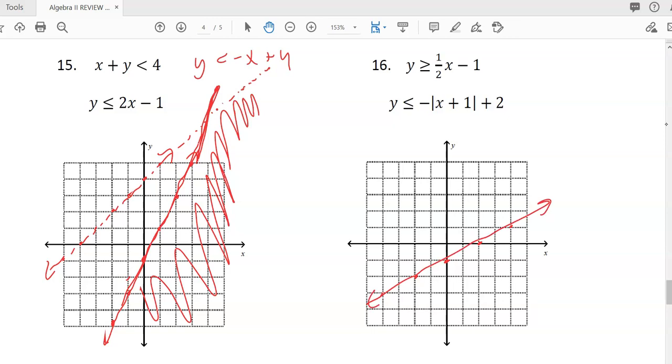And this one is a graph that's been reflected downwards. So a V shape that's reflected now, it's looking like that. And you're moving it 1 to the left and 2 up. So I'm going to start with the vertex the way I'm going to do it. 1 to the left and 2 up. There it is. Again, you can multiply that. So instead of going up 1, down 1, it's going in the other direction here.